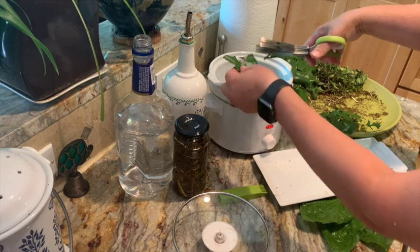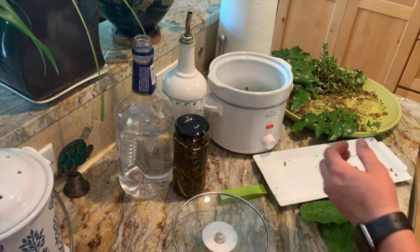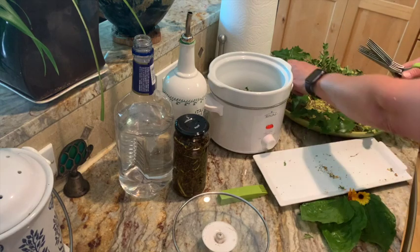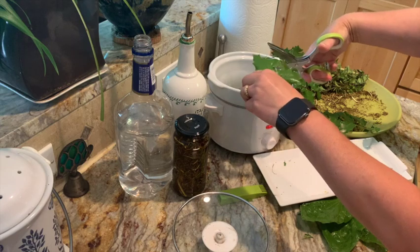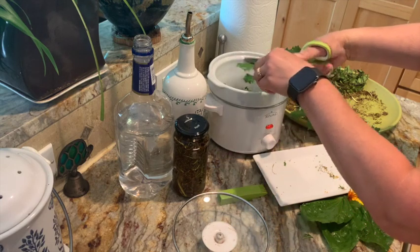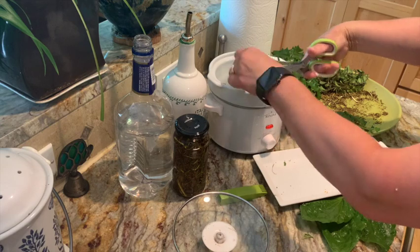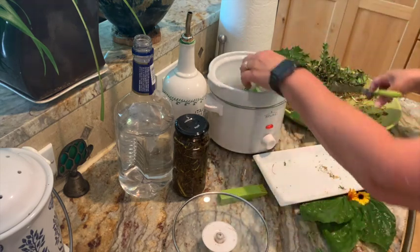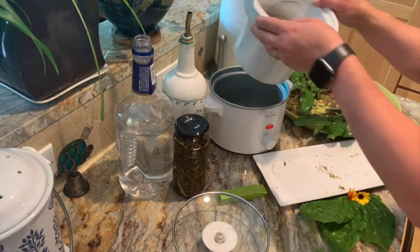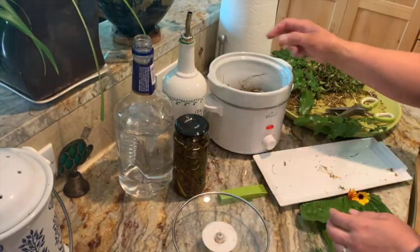This is a real cool thing. It's an herb scissors. It just shreds your herbs into several little lovely strips. Look at this interesting object here. And the leaves will also make an especially lovely green color. Everybody likes a nice green colored salve, don't they? I know I do. There we go. Kind of toss that around a little bit. Let's see what we got in there. Quite a witch's cauldron of interesting medicinal herbs.